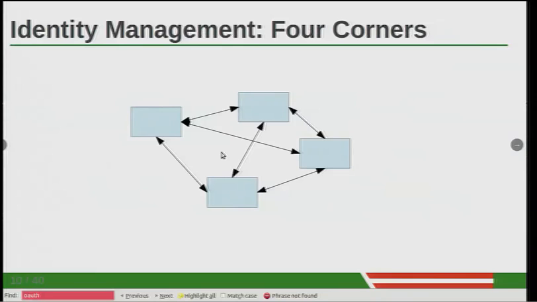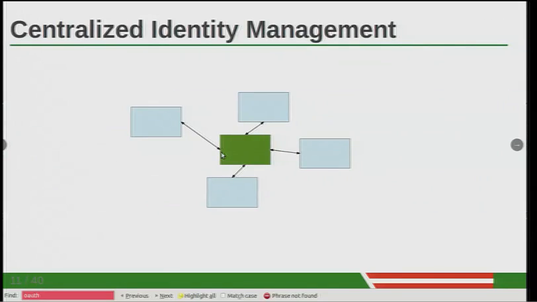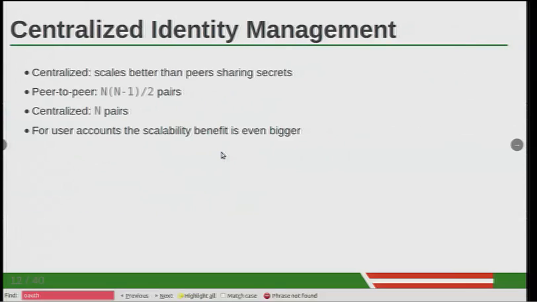As soon as you go to four, it's not just a linear increase. That's the only point I'm trying to make, right? Secret management goes beyond config files, basically, once you get to multiple components in a system. For small systems, it's fine. For larger systems, you need to centralize identity management in some form, even if it's just secrets. There's quite a powerful argument there, just for the N-squared growth of the number of pairs that you've got to manage.